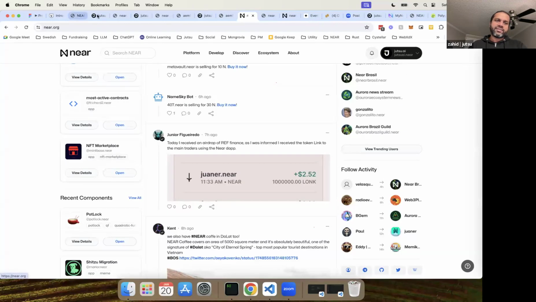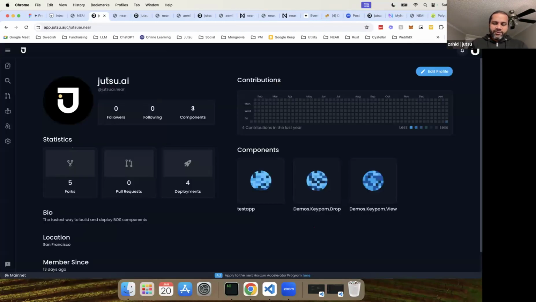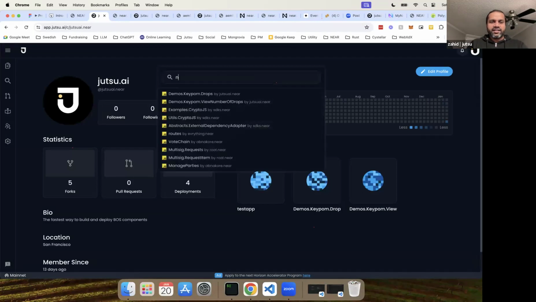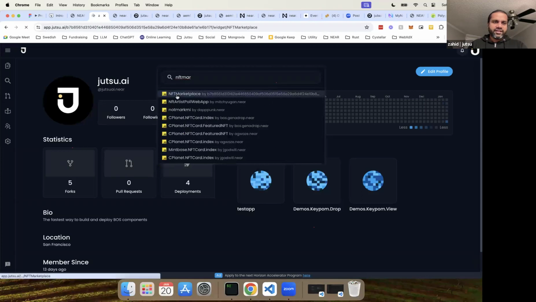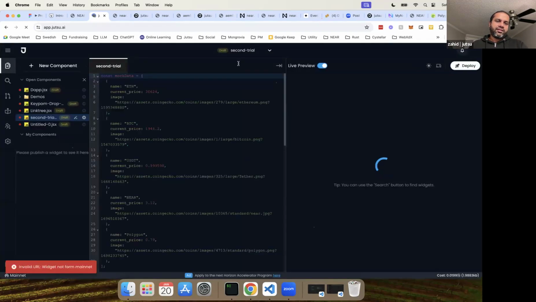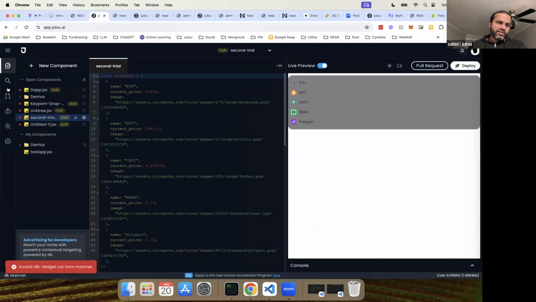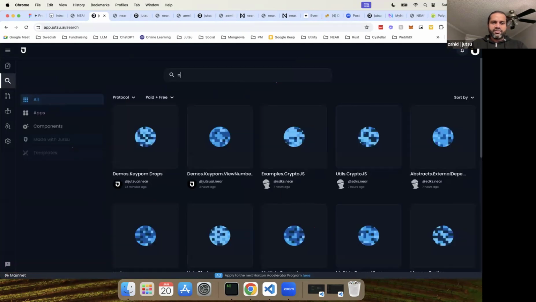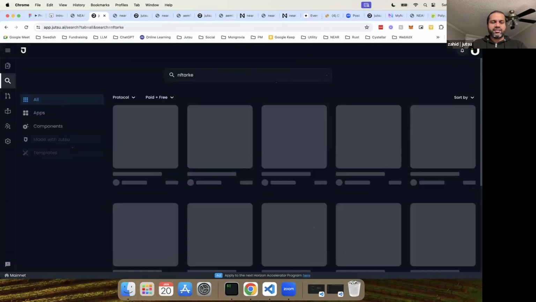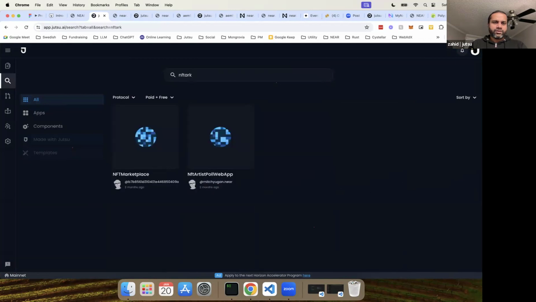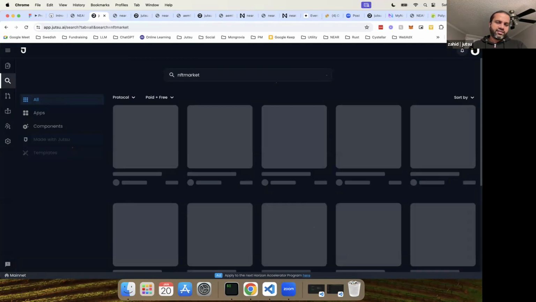in Jutsu. You can just come, if you remember, Command P, NFT marketplace. So this is the NFT marketplace, and then NFT marketplace will be here. Oh, sorry, MARKT.